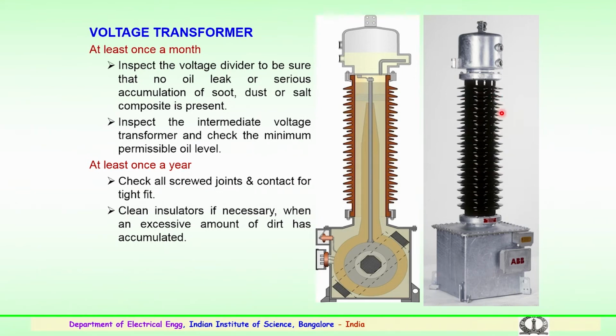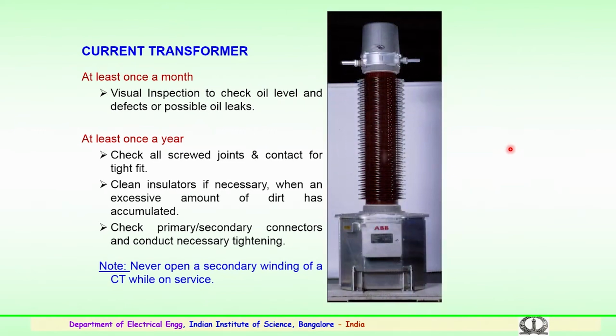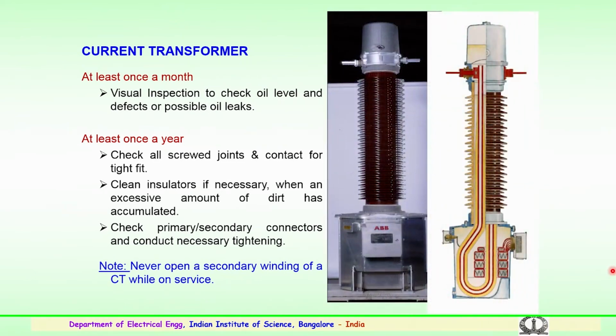This has to be avoided, and the voltage transformer and the current transformer both have to be monitored at regular intervals and properly calibrated. That is very important, so that the readings and the information which this current transformer or voltage transformer communicates are accurate. Proper calibration has to be carried out at least once in a year.